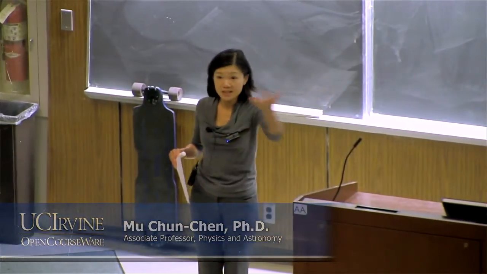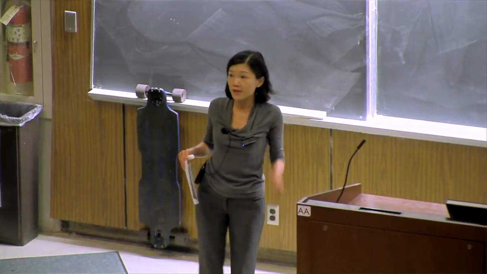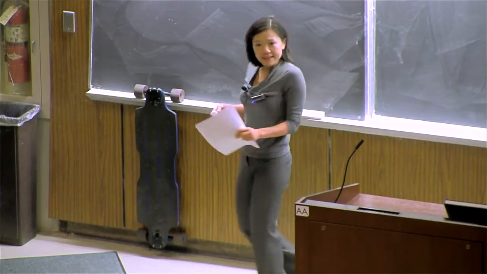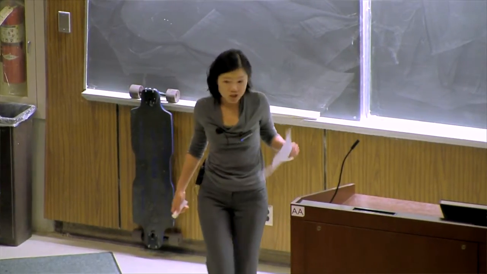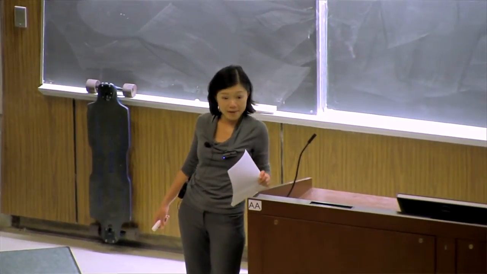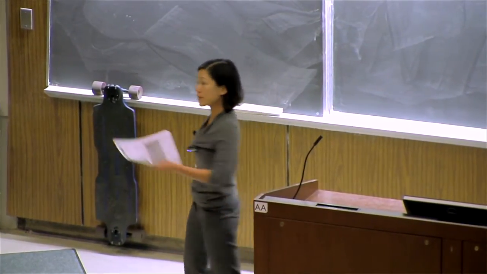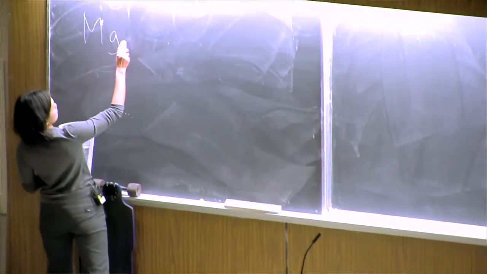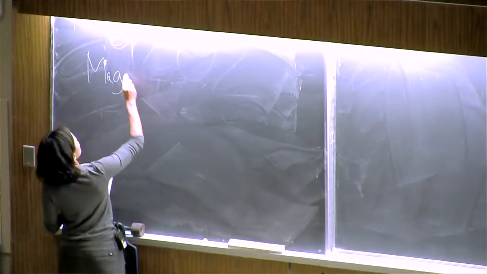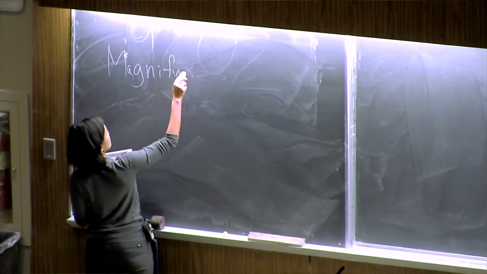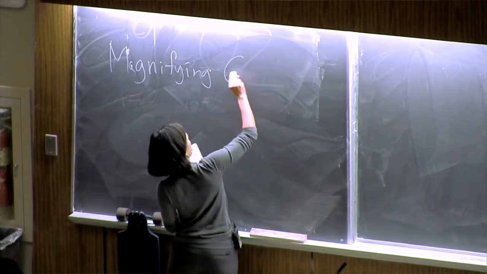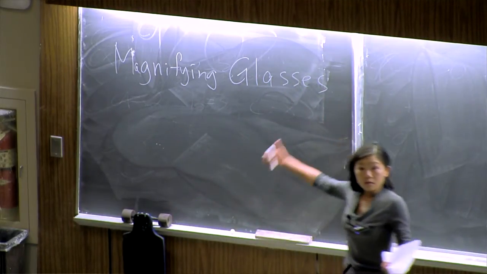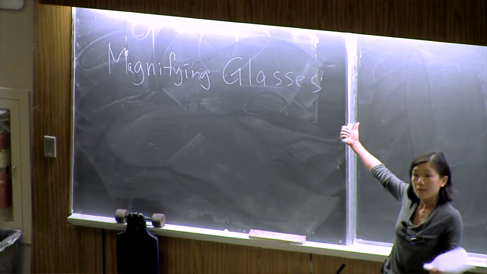And if you cannot see it, please sit closer to the front or just raise your hand and shout and let me know. So I think the last topic for chapter 33 is the magnifying glass. That's what we'll be going over today. Can people see my handwriting? Yes. Good.